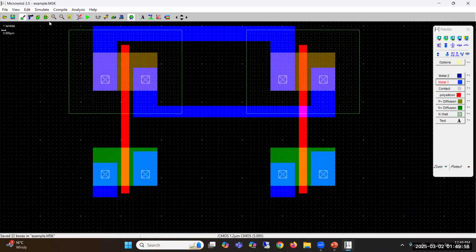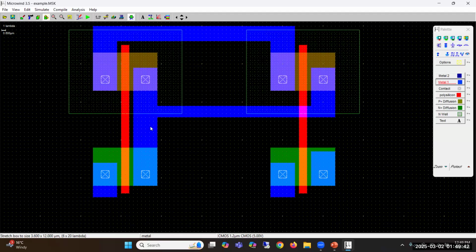To do that, you just stretch this drain and connect it with this one. So this connection is done. The drain of NMOS is connected to the drain of PMOS.